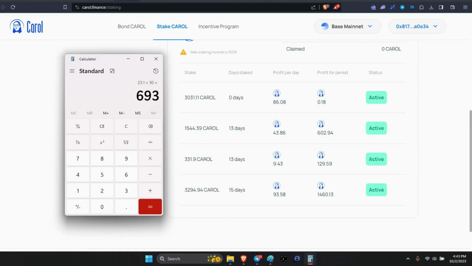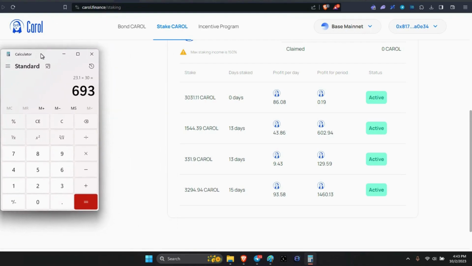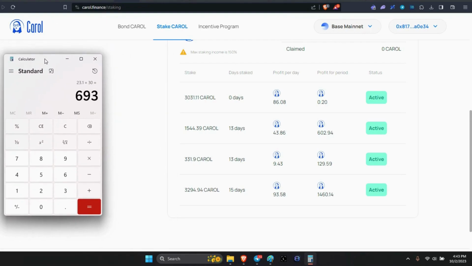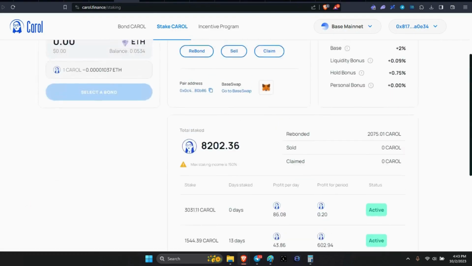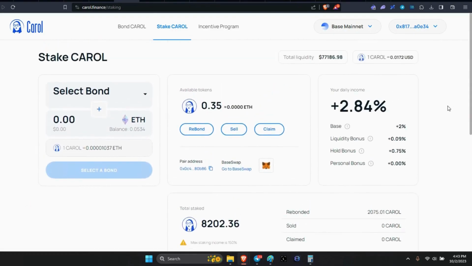Because every little bit counts. If you got 5 protocols and you get $20 from each protocol, that's $100 a day. That's $3,000 a month. So don't knock it till you try it. So that's what I'm saying. First things first, because we're not trying to jump to $1 or nothing like that, we're just going to get to a dime. And my thing is, I'm trying to figure out what is the cap on this here.